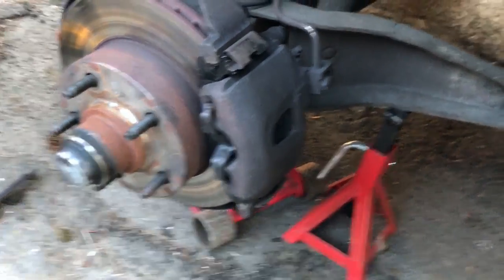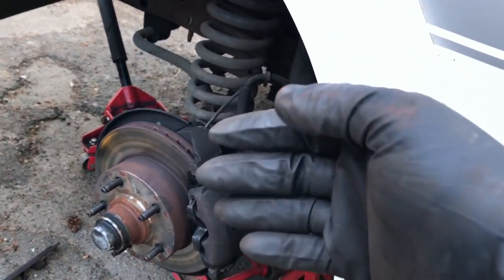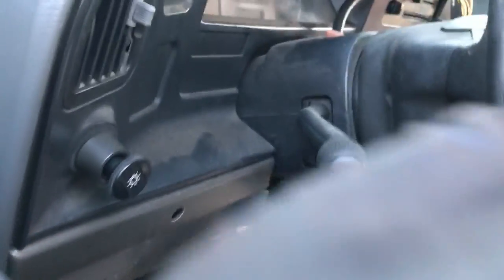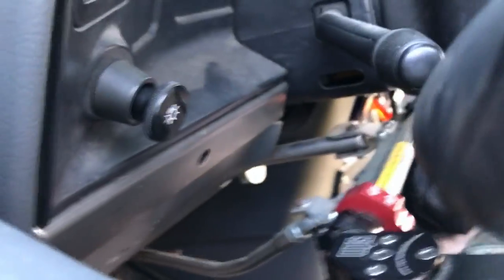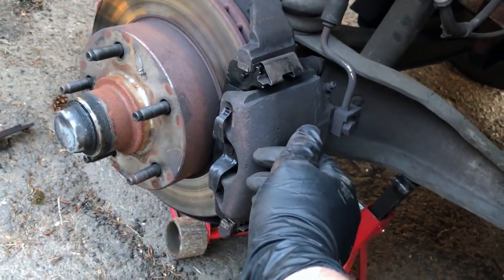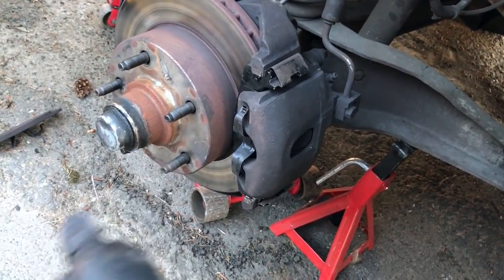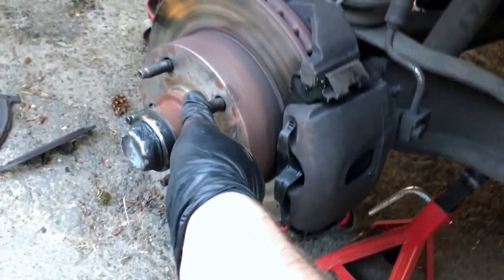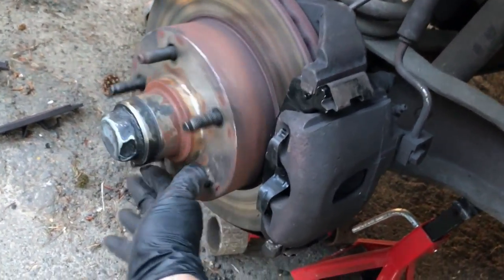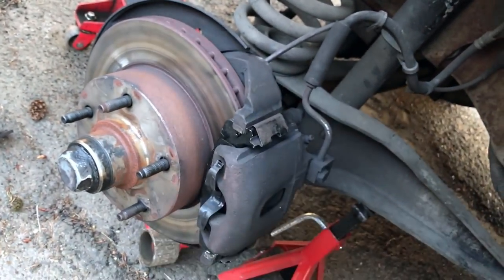Now allow me to illustrate why this slop is okay. You can see here how the whole thing moves around, but the brake caliper is not pressed against the brake pad. So I'm gonna hit the brakes here. If I can reach them, there we go. Hit the brakes a couple of times. Now that the piston has seated itself against the pads, we don't have any more movement. So super hokey the way brakes are designed, but apparently they somehow work most of the time. And yeah, you can see now, drags on the pad just a little bit. But that's perfectly normal. Brake pads are always very slightly in contact with the discs.